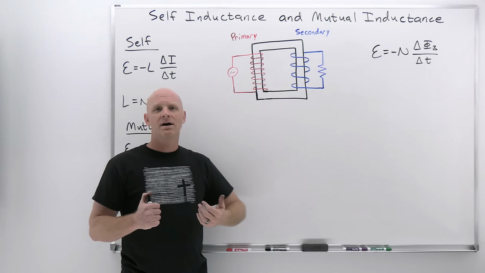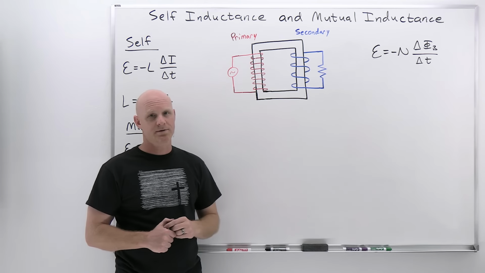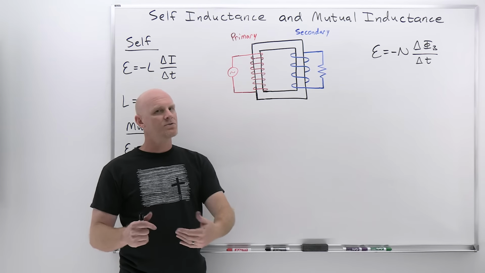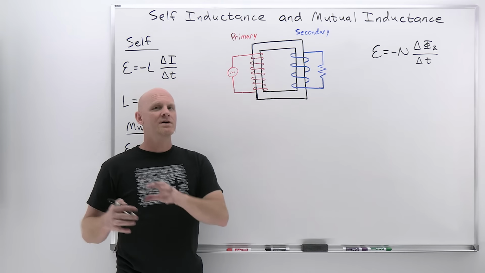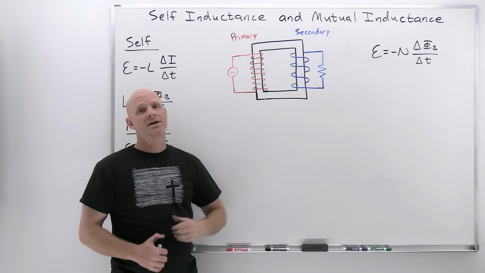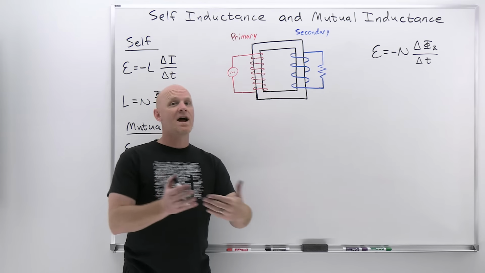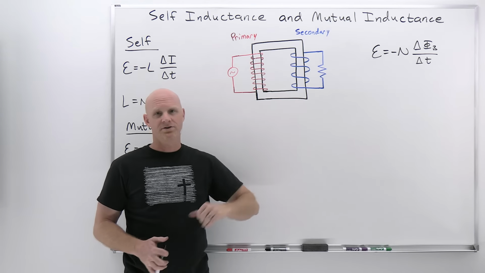You might look at the power lines in your neighborhood, and those might have a 20,000 volt potential difference across them. Well, the electricity at your house coming off your electrical panel is just 120 volts. So how do we get from 20,000 volts to 120 volts? Well, we use a transformer. And in this case, we would call it a step-down transformer, because we're going from a higher potential difference to a lower potential difference.